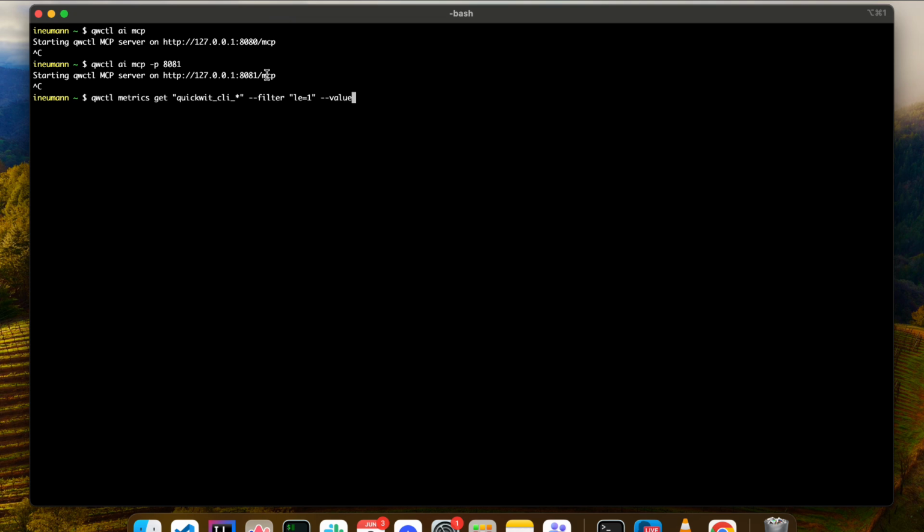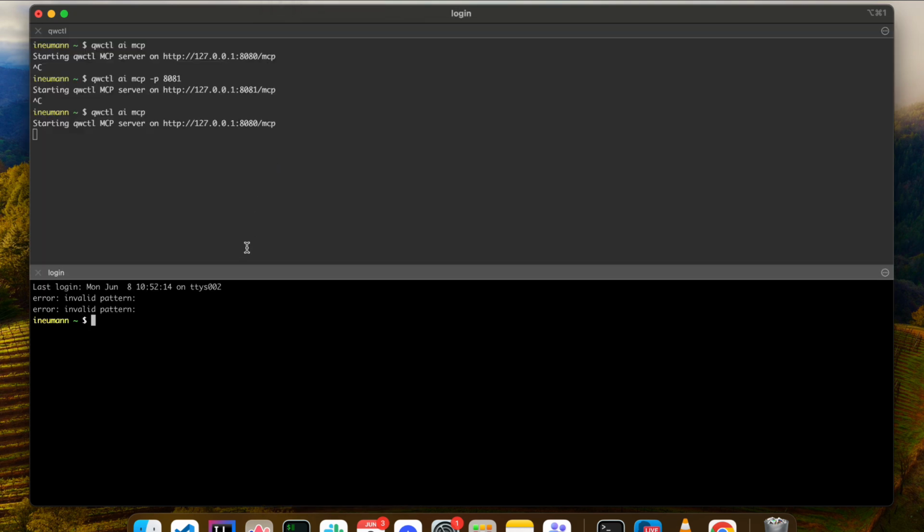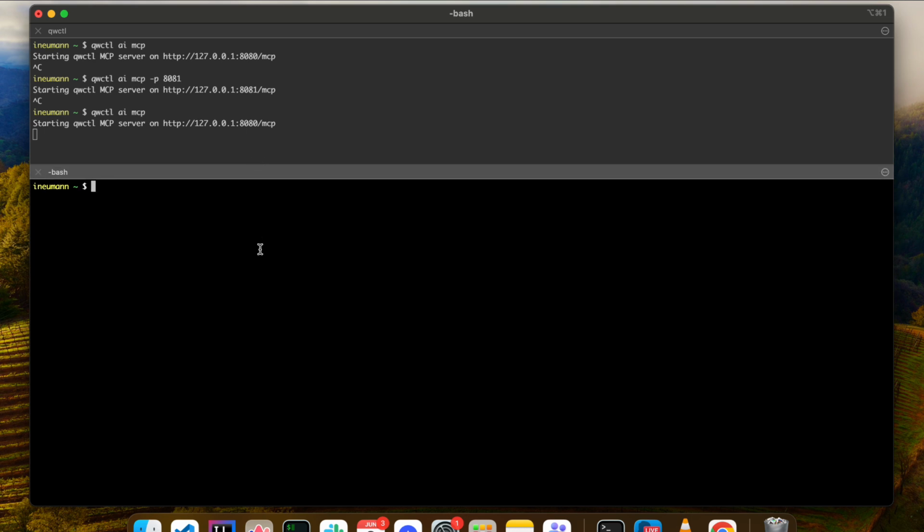So let's go back with qwctl ai mcp, and we can also create an agent using all the models available. For example, OpenAI, Anthropic with Claude, DeepSeek, Google Gemini, Mistral, etc.